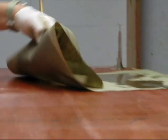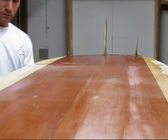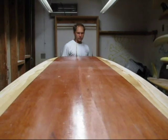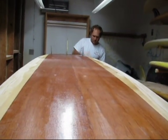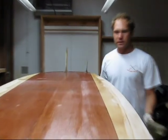Always make sure you clean up your mess after you get wet and dirty. Scrape up any residual. Wipe off the spooge. Take a second glance around and make sure that you didn't leave anything that you didn't mean to leave behind. Once it kicks, we'll hot coat it, and we're ready to sand it and ride it. Cool.